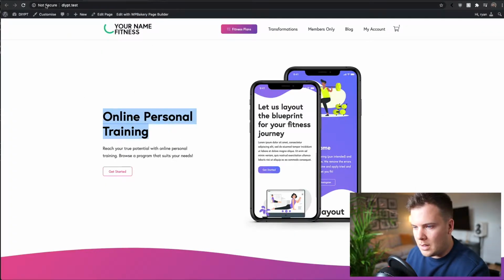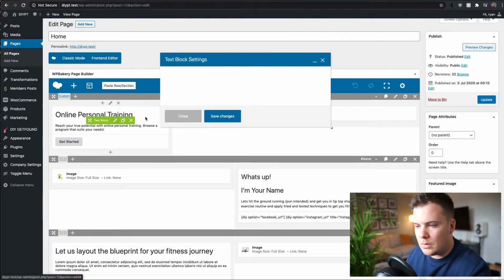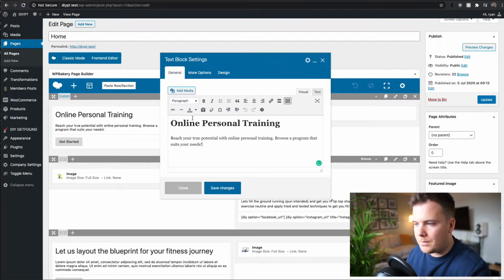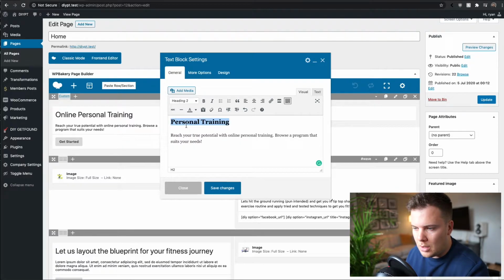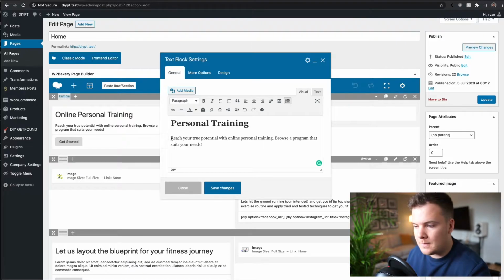Right, okay, so we'll just go back and forth. So you can see here, online personal training, and you'll be doing that throughout the website. When you want to edit something, you'll usually look for cues in that. This being online personal training, so that's obviously online personal training here. So maybe you just want to say personal training. And this is what I mean by a WYSIWYG editor. It gives you these options at the top. So you can see there, if I highlight this, I can change this to a smaller heading, or we can just leave that as heading 1, which is the biggest heading.